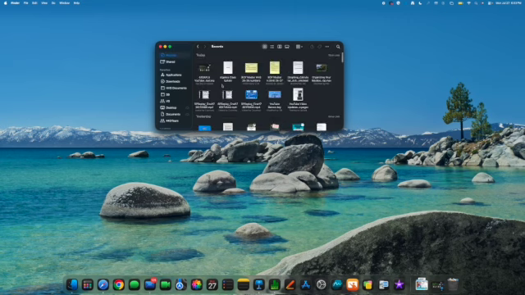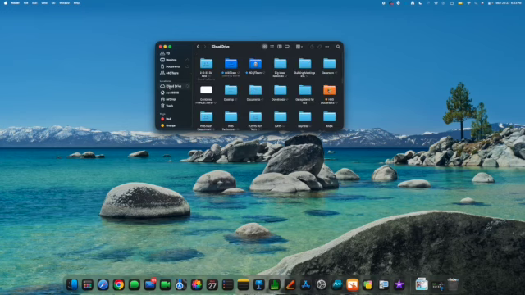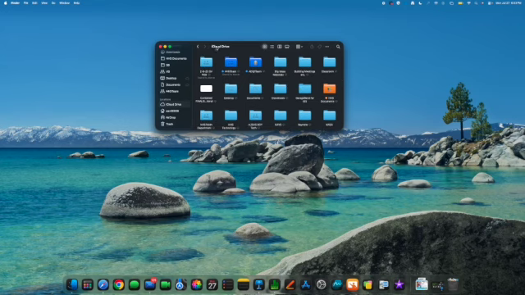Actually, a lot of times it'll be your recents, but I'll show you at the end of the video how to change that. Over here is your menu bar, and this is where you can get to different locations. And so you can see I have some favorites that I've added here, but I'm going to show you everything in iCloud Drive, which is where all of those favorites are, but I just want you to see what it would look like. So I'm in my iCloud Drive, and you can see I have a lot of different folders here.